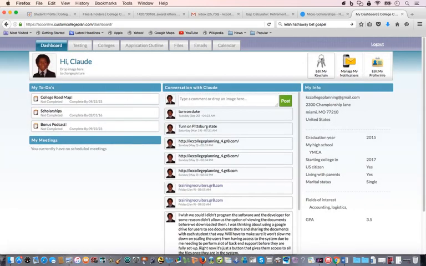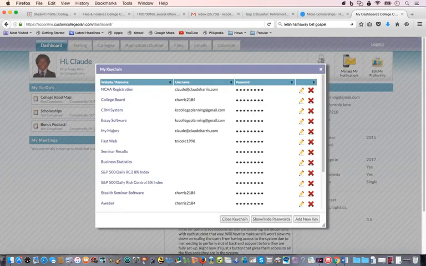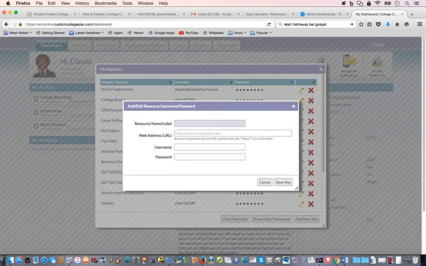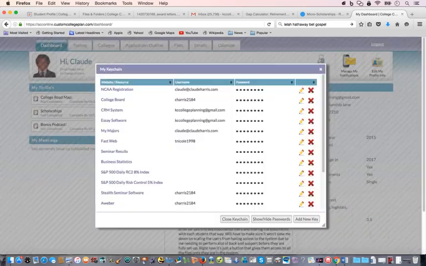Next, you will go under keychains, and I don't know if you ever forgot a password to a website before, but you can now have all your passwords saved in one place. You can add as many keychains as your heart desires by putting in the name of the website, URL, username, password, and save it. And then if you click on any of those hyperlinks, it will take you over to how to do various things. We actually have a page in here where we teach you the best keys that you want to have added to your keychain.